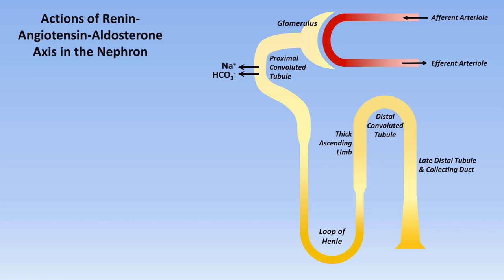Then the fluid moves into a structure called the loop of Henle and ends up in a stretch called the thick ascending limb. There is a cotransporter membrane protein here that leads to simultaneous reabsorption of sodium chloride and potassium. Next in the distal convoluted tubule, we find a sodium chloride cotransporter that allows more reabsorption of those ions. Neither of those cotransporters are under known direct hormonal control.